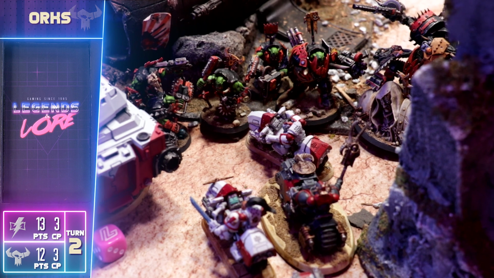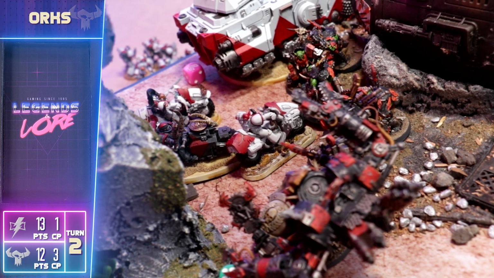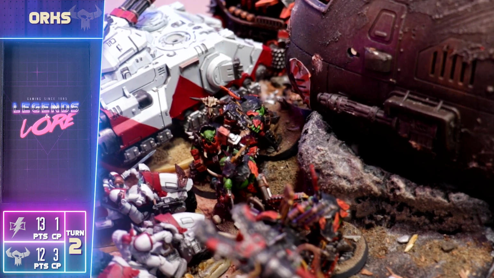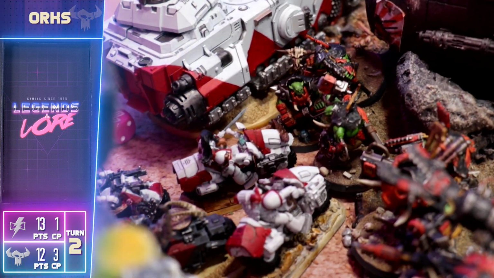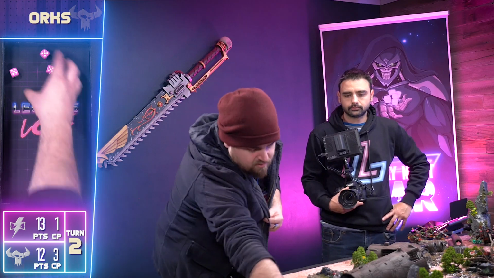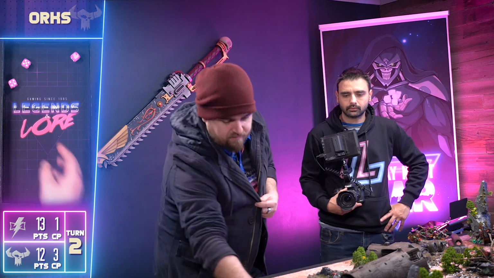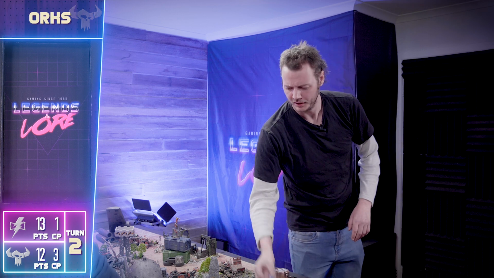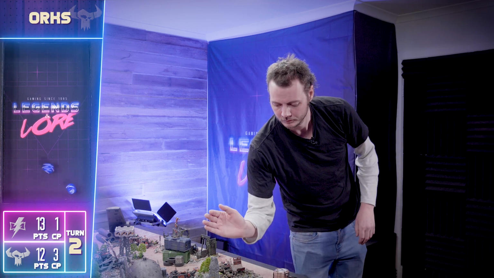Okay. So he dies. I'm going to interrupt for 2 CP. I don't know if it's going to be worth it, but if I don't, this entire 200 and something point bike squad is going to perish. So let's see if we can kill a few of these knobs. All right, 4 attacks for the sergeant. All right, so he gets 2 of them through at AP3. AP3, so 2 up goes to 5 up. Yep. Did you say 2? 2. Nope. No. Damage 1. Damage 1.